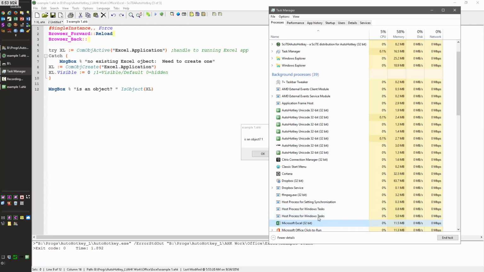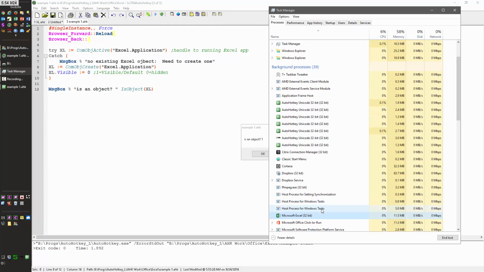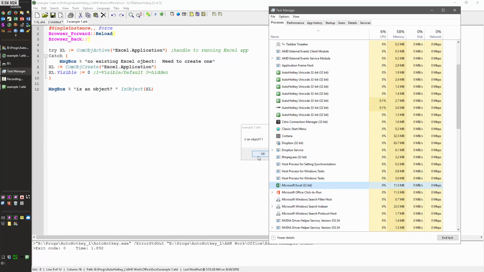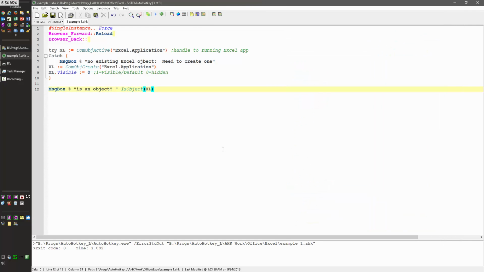dozens and dozens, or however many background processes of Excel, and of course they eat up your memory. It doesn't take up a lot, but it'll start eating up your memory. More importantly, you're sitting here spinning your wheels because you think it's not working, when it actually is working. It's just that they're hidden. And so that's the intro to opening an Excel object.